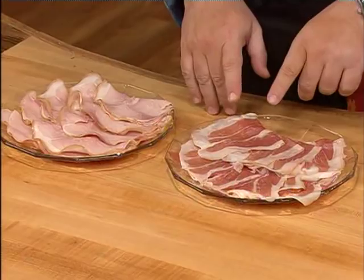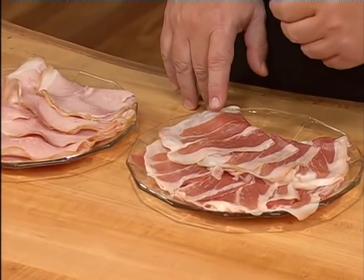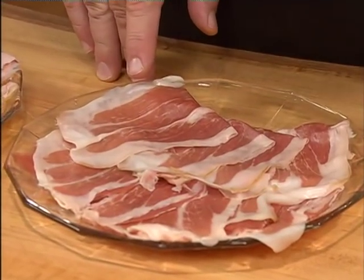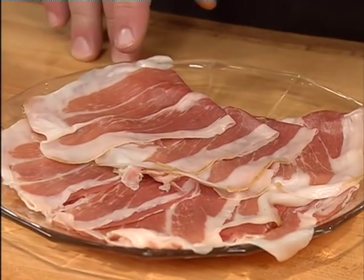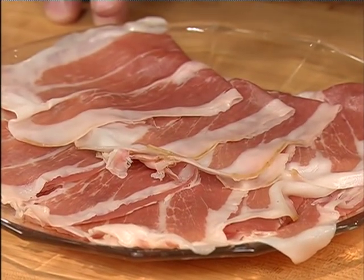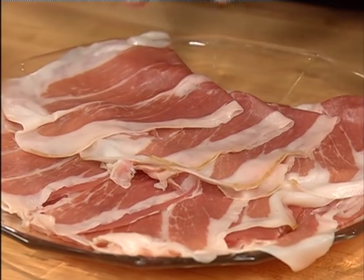The best prosciutti, cotto and crudo, actually do come from the region of Reggio Emilia, where the town of Parma is in. Now, this is prosciutto crudo. Crudo means uncooked. This is cured by simply air drying it through a process that goes back hundreds and hundreds of years. There is, as a matter of fact, a whole team of inspectors which have to go through some very difficult studies and exams in order to get their title and be able to judge when this prosciutto is done or not.